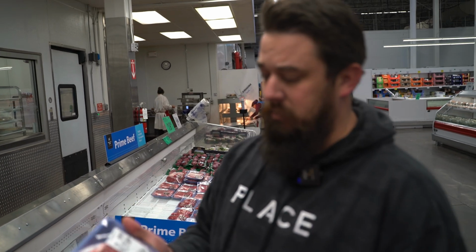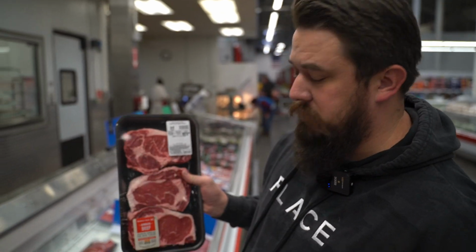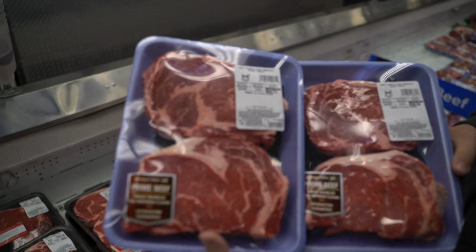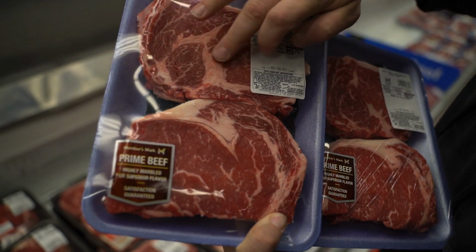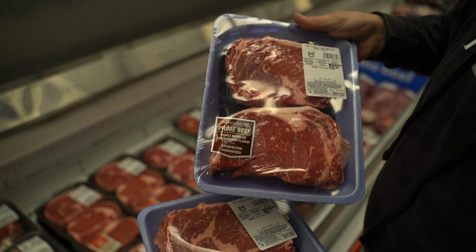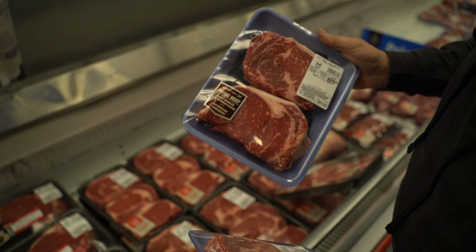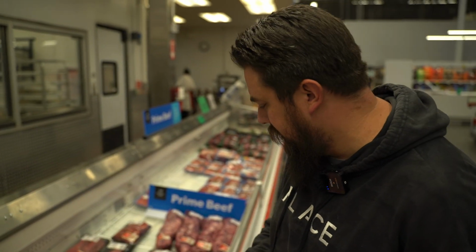So I've got 2 packages of ribeye now. This is the prime, and this is the choice. Let's look at 2 different versions of the prime. You can see within the prime, this one's got a lot of the intramuscular fat. This one's decent. That one's got quite a bit. This one's got quite a bit less. So if you're gonna spend the extra money and get the prime, make sure you actually pick one out that has what you're paying for, the more intramuscular fat there. Marbling is another word that you'll hear to describe that fat.